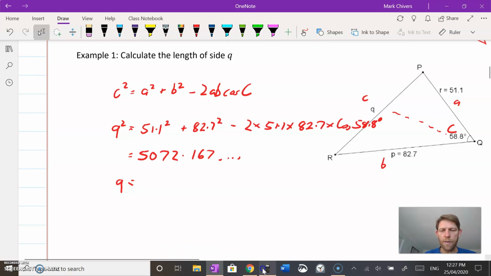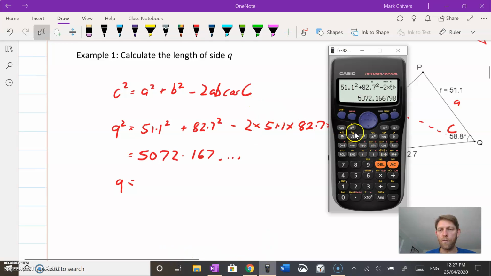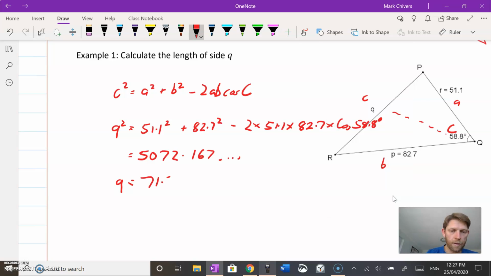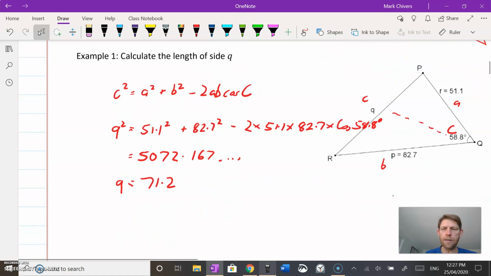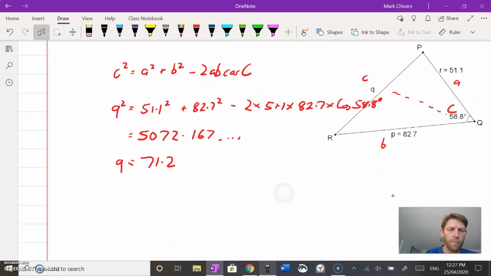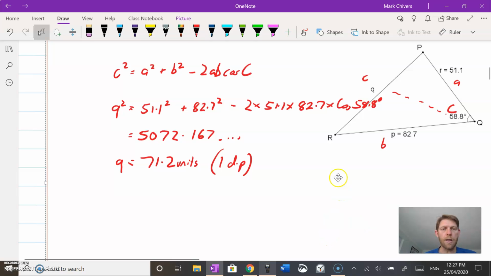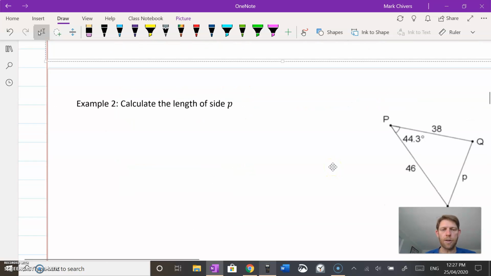So what we need to do to find that is take the square root of the number we just found. You press the square root button, press answer, and that'll take the square root of your last answer. That's going to give us 71.2. Now we're finding a distance, so it's going to be in units. It doesn't say whether in centimetres, metres or millimetres, so we'll just say 71.2 units to 1 decimal place. So it's really no harder than the other formulas. There's just a little bit more to substitute in this particular formula. But given that you're given the formula, you just have to identify your sides and substitute in.